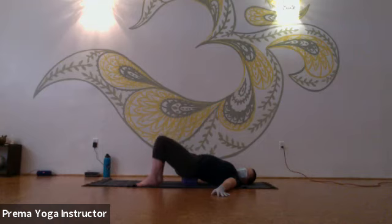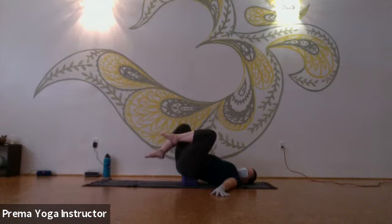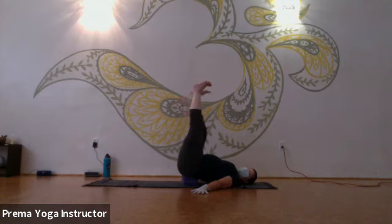Last option, and you can blend these at any time. You can choose just one or you can do a sampler platter. If you want to add to the inversion part, make sure your support is steady underneath you. Use your hands, palms down on the mat for a little extra support, and take the legs up in the air. So your inversion, your way, supported bridge. This is a supported shoulder stand version over a block. For my yoga scholar friends, it's also a Viparita Karani, but without the wall.